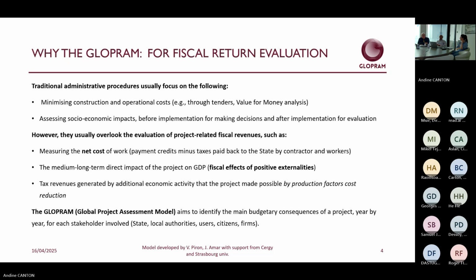There are payment credits minus tax paid back to the state by the contractor and workers. In a developed country with a heavy level of tax, like in France, you will see the amount of money which comes back to the state. Second point, the medium and long-term direct impact of the project on the GDP. What is this?